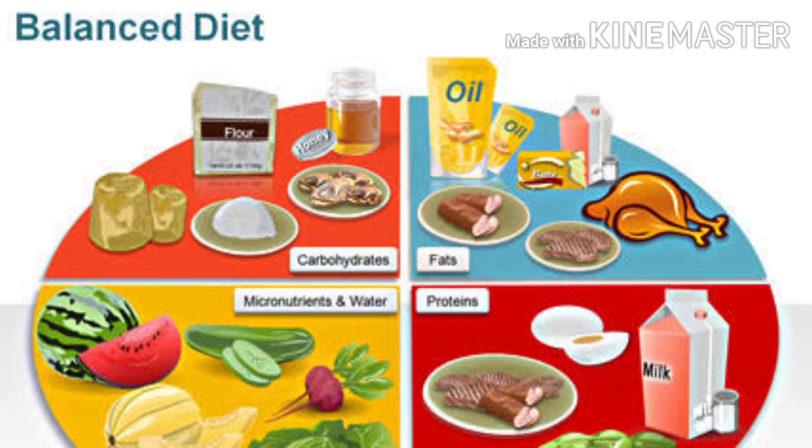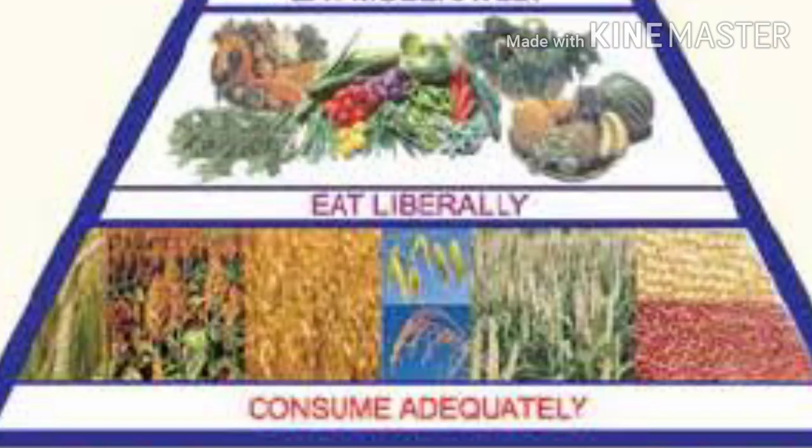So the thali is a large plate which contains a meal. In that meal, we should maintain a balanced diet. If we want to follow the balanced diet, we must follow four steps. First one, adequately. What is the meaning of adequately? Adequately means sufficient. That means cereals, pulses, milk, etc. should be taken adequately, sufficiently.